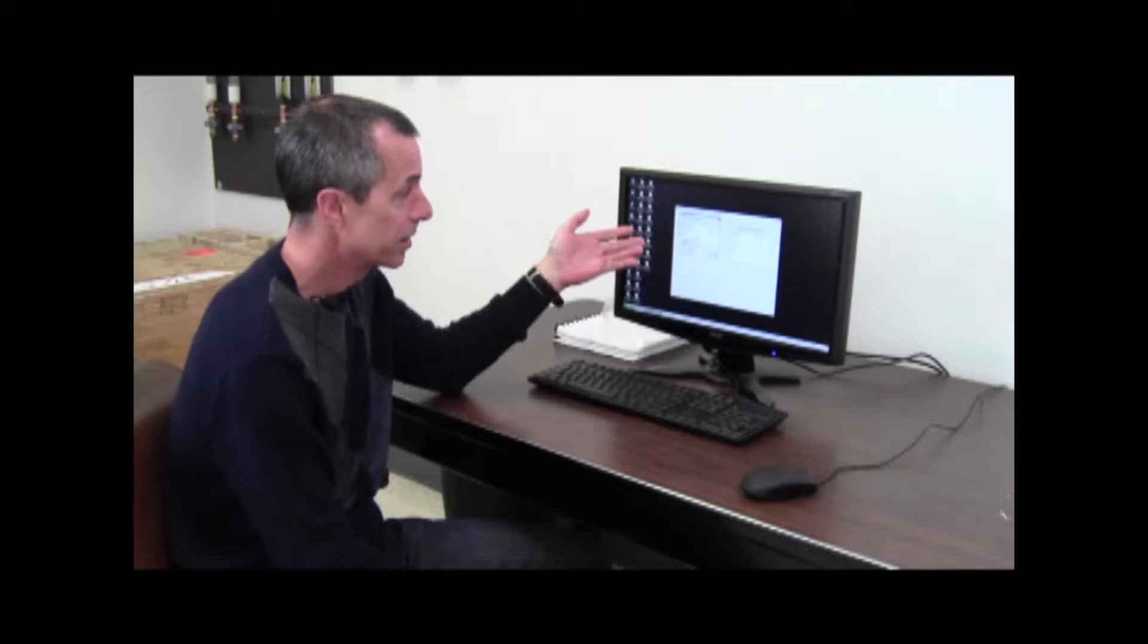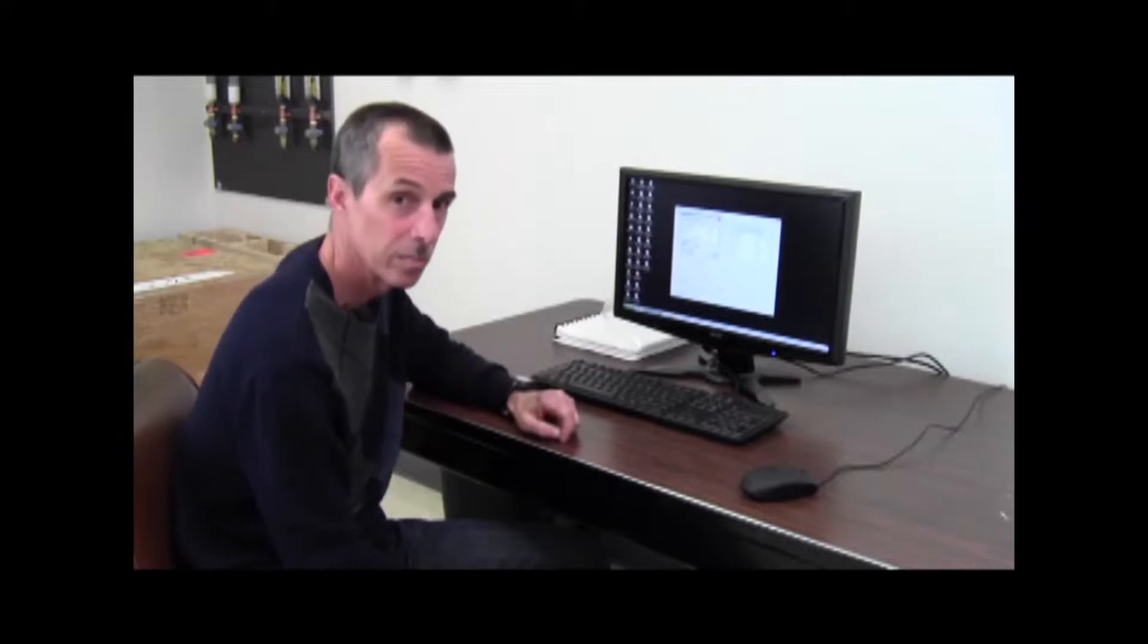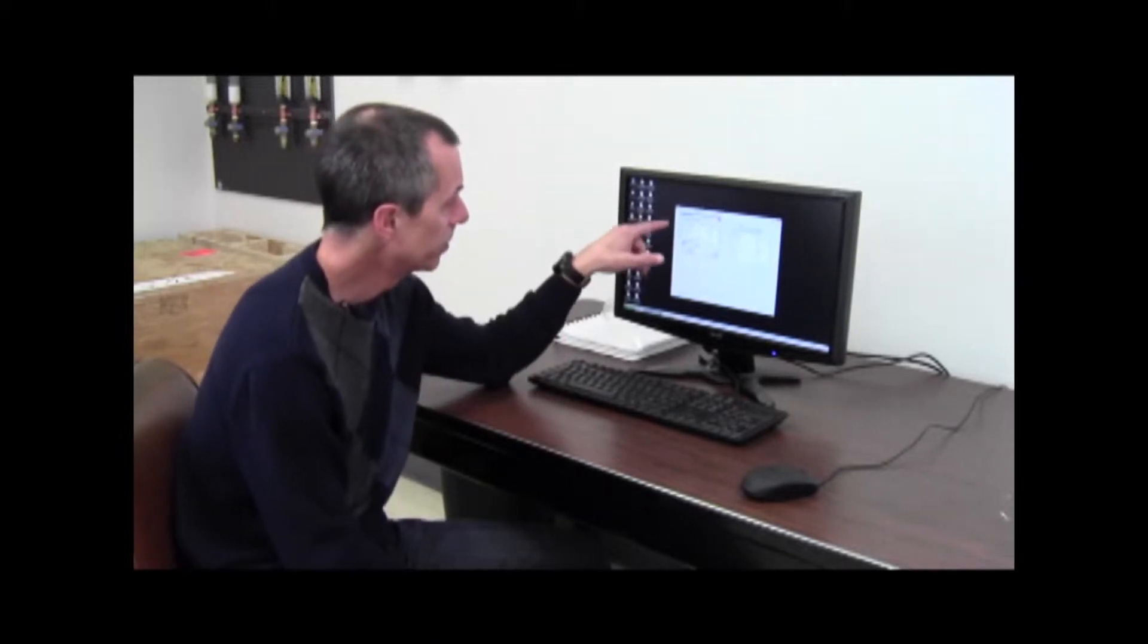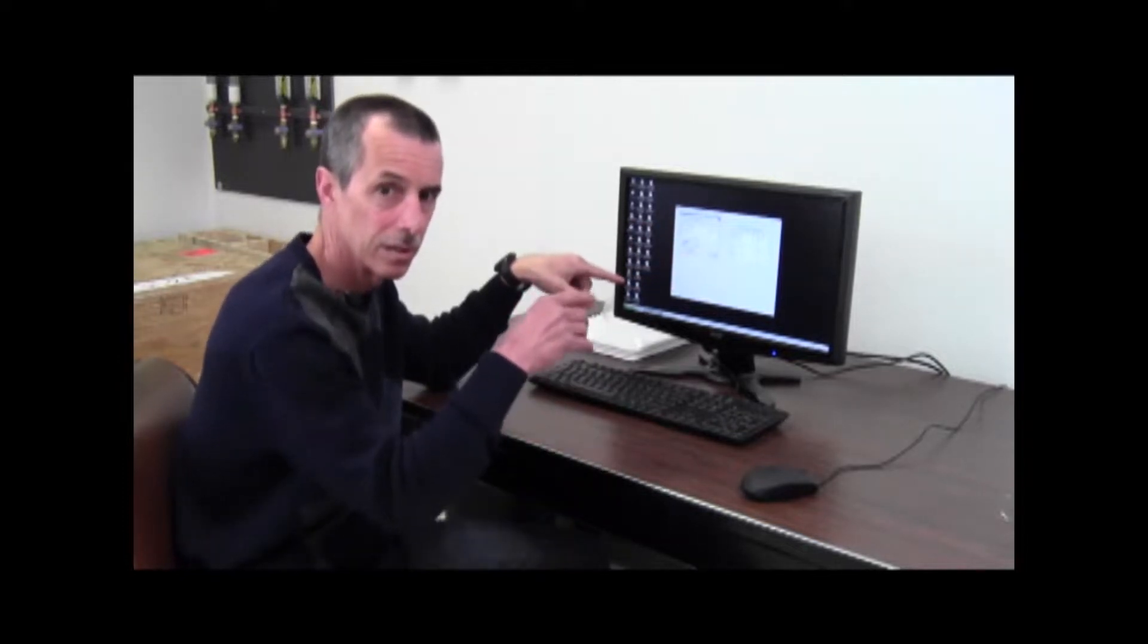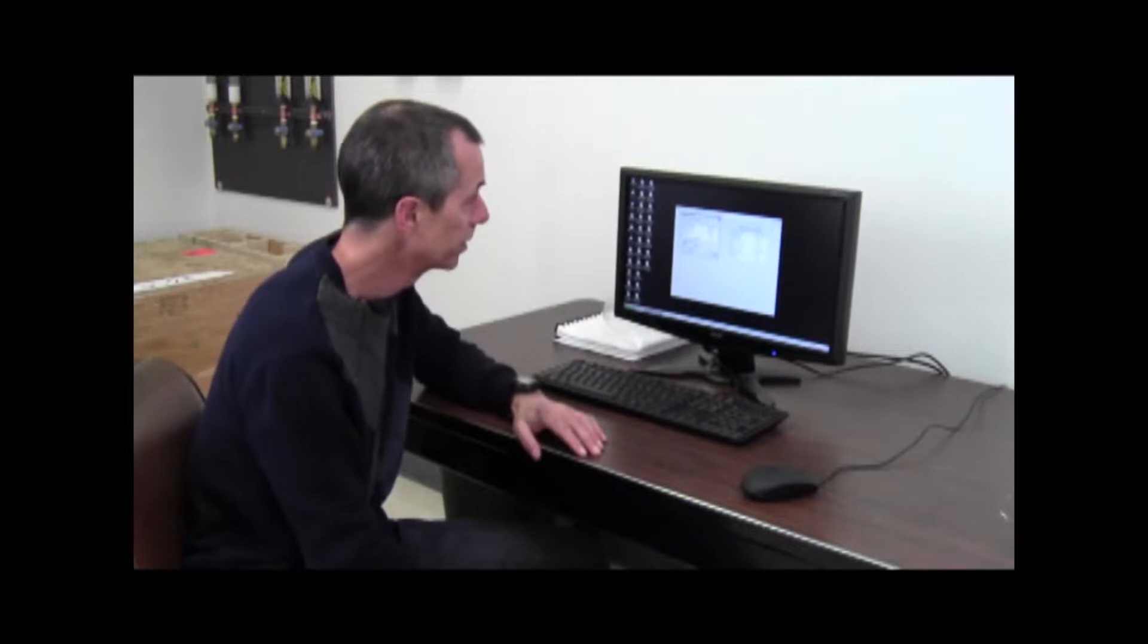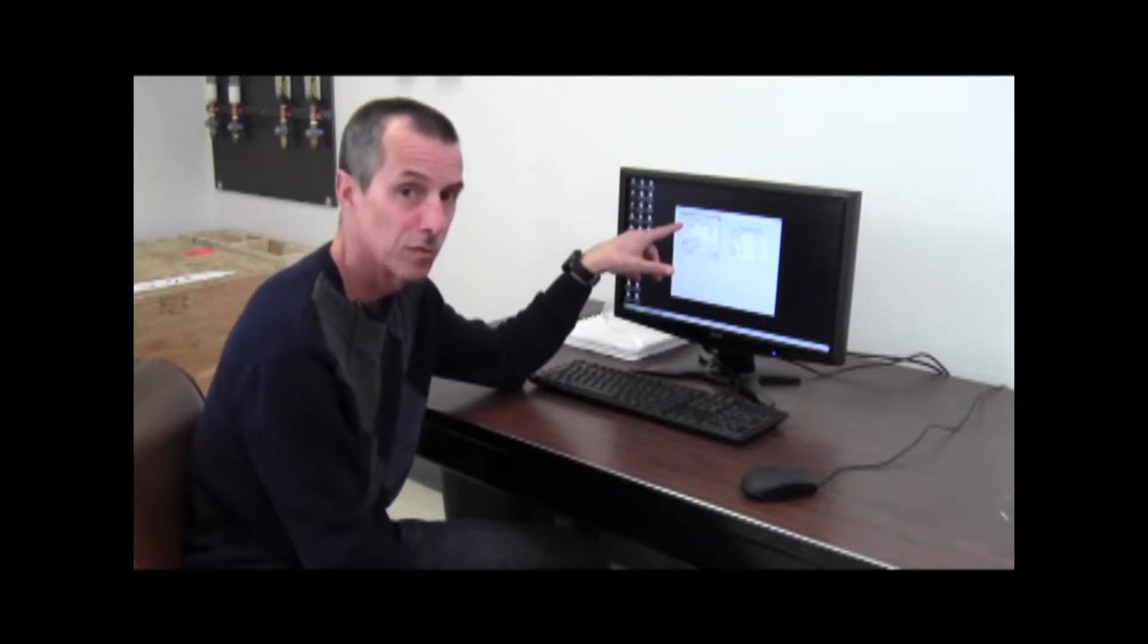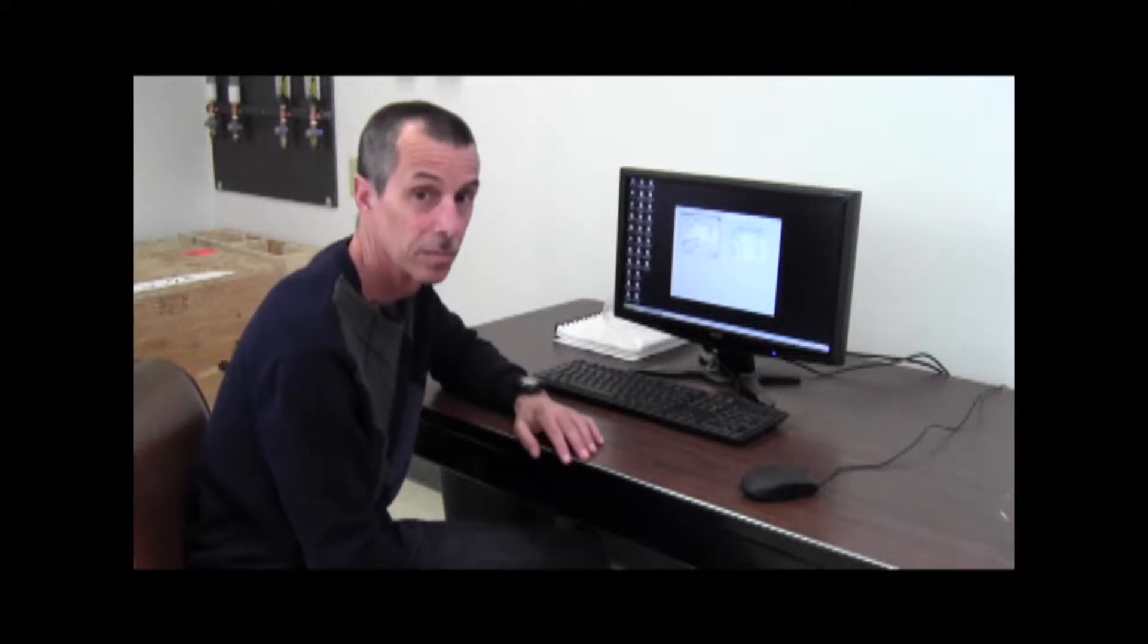This is the Micromag Magnetometer data acquisition software. What I'm doing here is quickly setting up a hysteresis loop measurement. I'm going to start at plus four kilo ersted, ramp to minus four kilo ersted, and then complete the rest of the loop by ramping back to plus four kilo ersted.